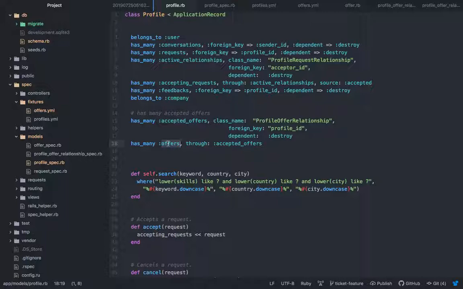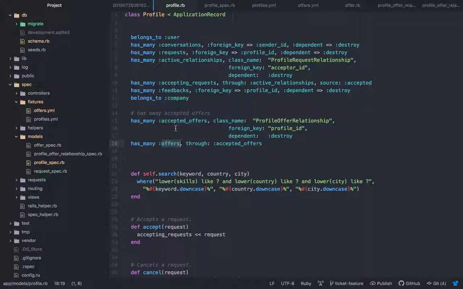Is it all the offers that the user had been offered from many companies, or the offers that the user actually accepted?